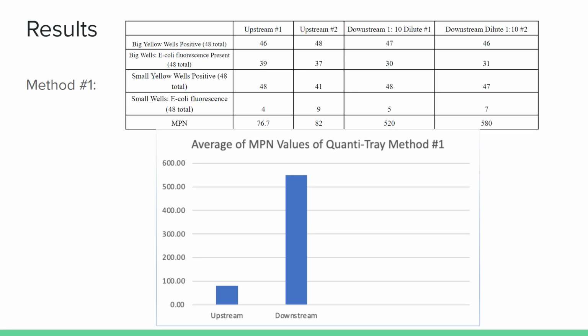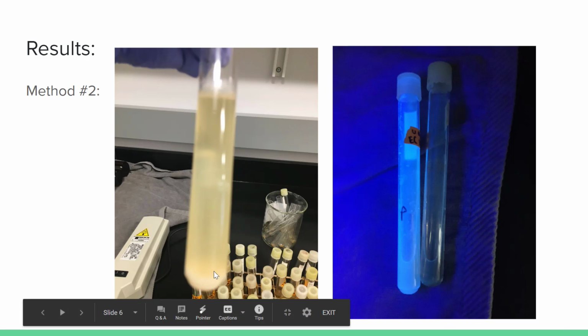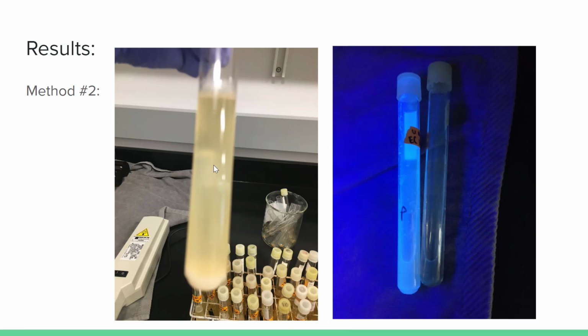The second method, which is the test tube method, these 2 images show positive for both coliform and E. coli. In the first image, as you can see, there is growth on the bottom and a bubble right here in the inverted tube, which indicates gas. This test tube indicates that there's a positive for coliform. In the second image, it shows two test tubes.